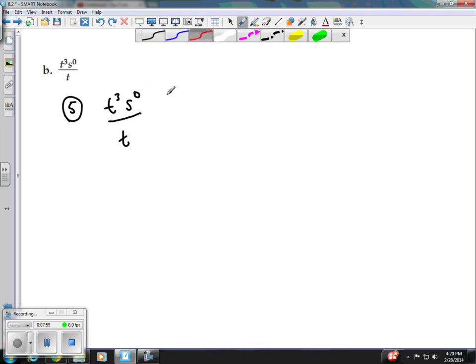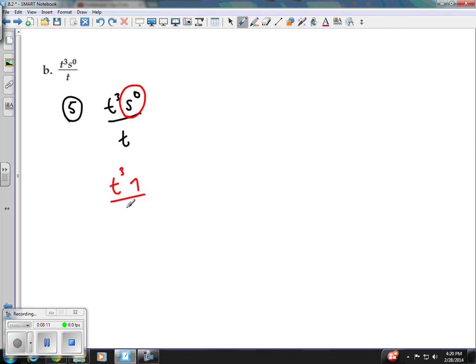So let's see what we know. We know that s to the 0 power is going to give us 1. And we know if they're side by side, that means they're being timesed. So that's t to the 3rd times 1 over t. Now t to the 3rd times 1 just makes 1 t to the 3rd, so we don't have to show that 1 anymore. So we just write t to the 3rd over t. And now that fraction bar means we're being divided, so we need to subtract our exponent. So 3 minus, there's 1 down here, so 3 minus 1 is t squared.